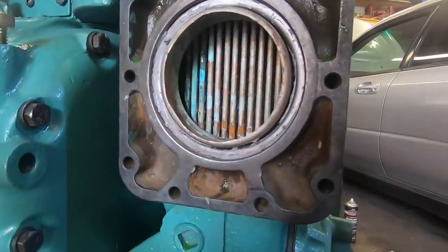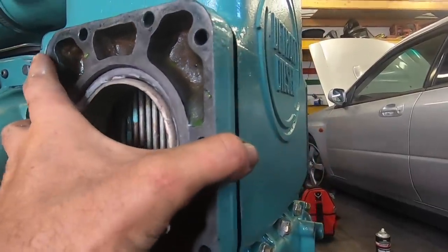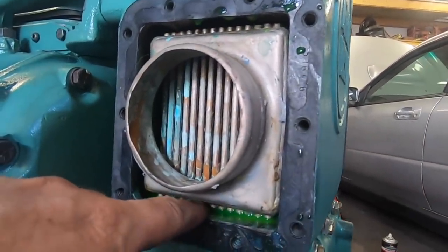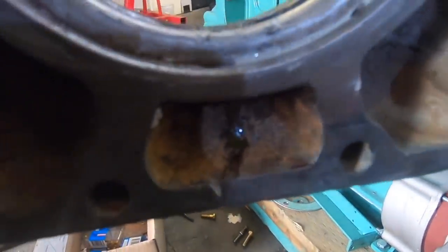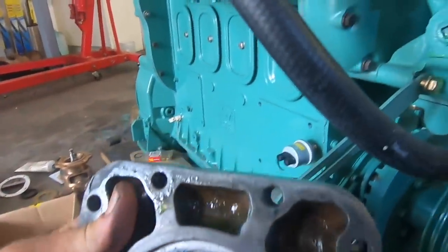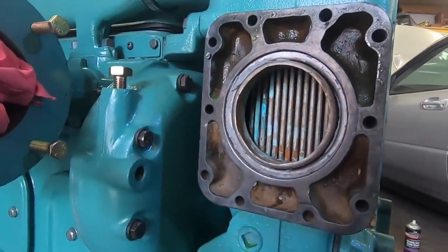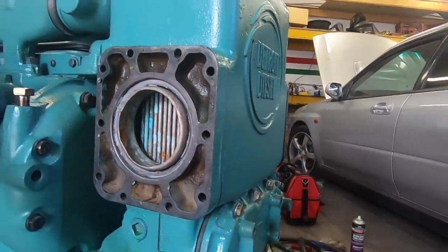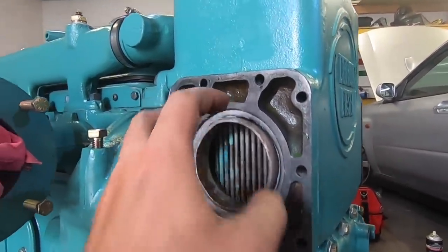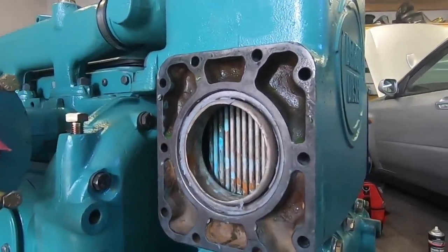Okay, so take three on the O-ring fiasco. If you have this around the other way, water comes out of the freshwater side, straight in there, straight out the hole. Doesn't even get close to an O-ring. This is the way I originally had it, which stops that happening. But there's nothing to hold a second O-ring in. Sorry, you can see I had a bit of sealant here because I put some on the O-ring thinking it was passing the O-ring, but it's not even going anywhere near the O-ring.